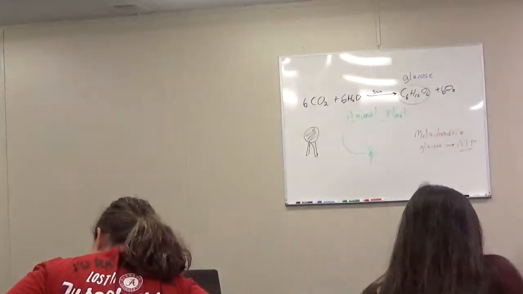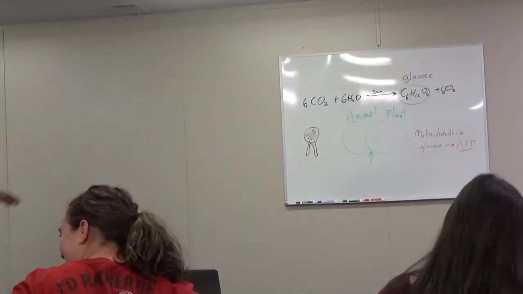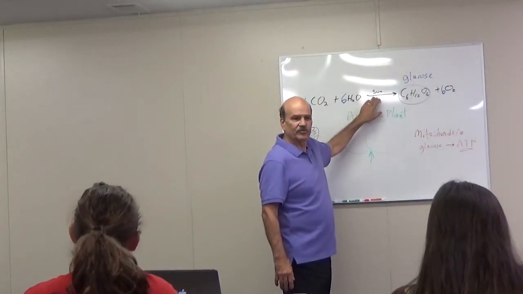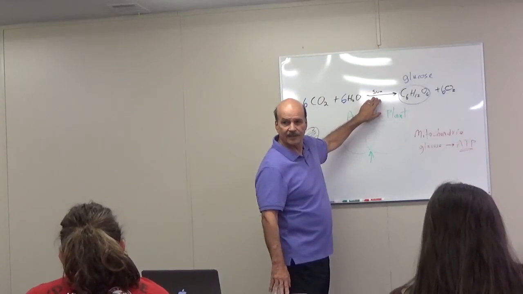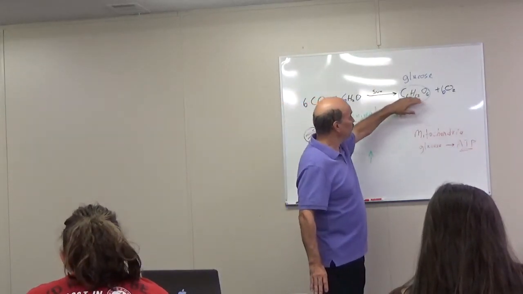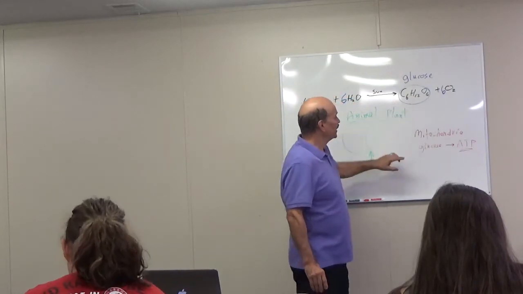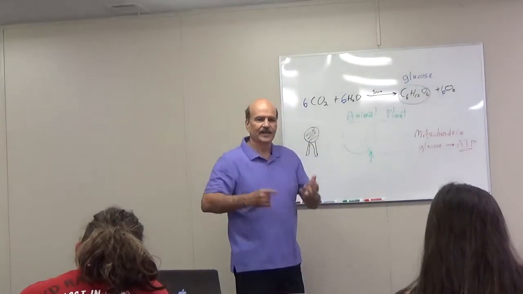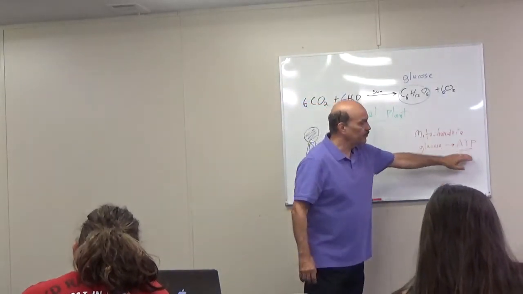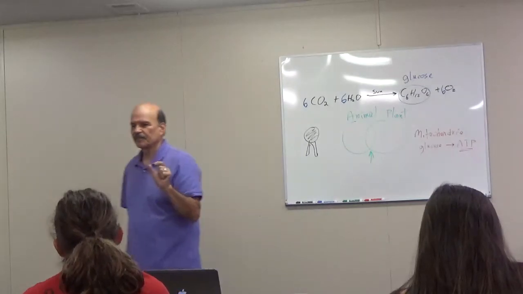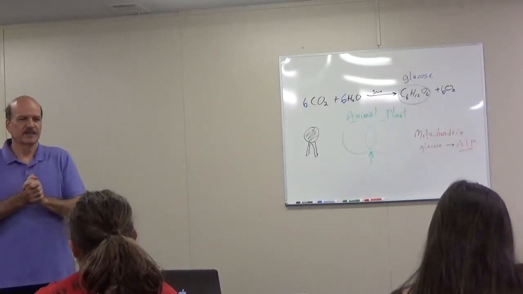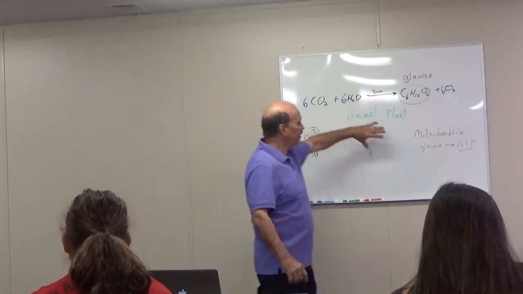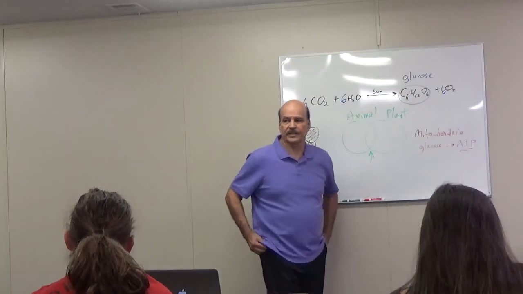So just remember that plants do photosynthesis, where they get energy from the sun. What enables them to use energy from the sun? What part of the plant? The chlorophyll. They produce glucose and oxygen. Glucose, in the mitochondria of the plant and in animals that eat the plants, is converted to what's called ATP. It's a smaller form of storing energy. So whether it's glucose or a carbohydrate or whatever, it can be converted in mitochondria to form ATP, which is the way that they store energy.